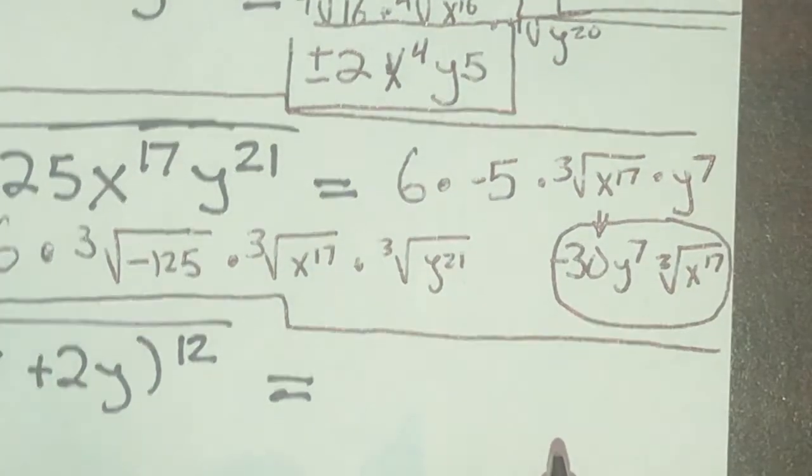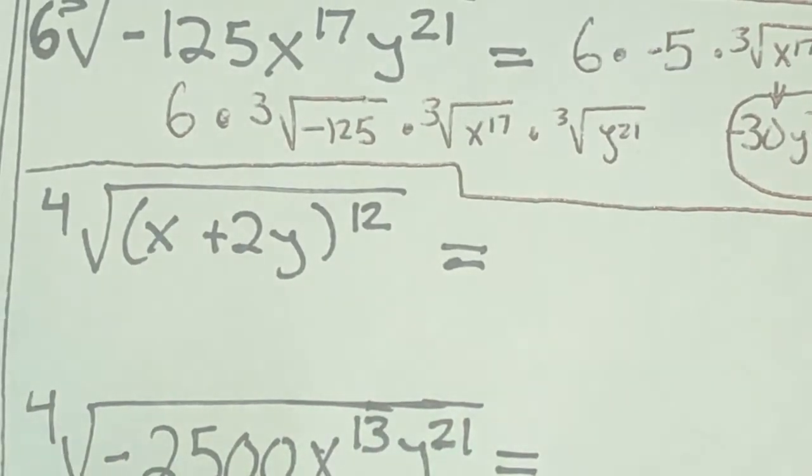So I hope you got that one right. If not, go back and review this one. This one's a little trick right here. I thought this one was pretty tricky. I thought I was getting kind of trickster with it. Look, we have x plus 2y to the 12th and the 4th, right? But look, this is just this.